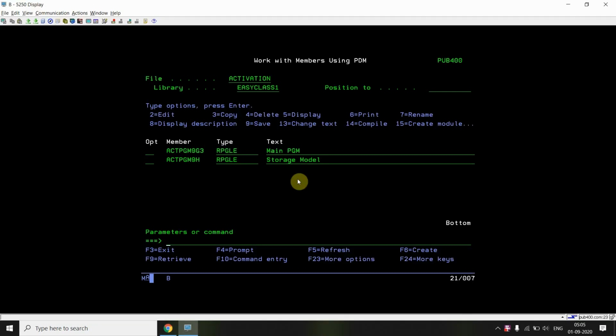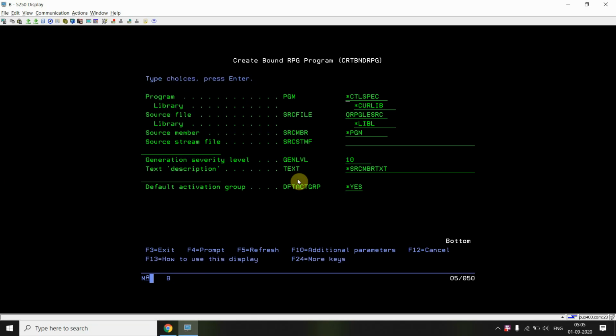This is the most important thing which you must understand. One important thing I want to show you, for example, in this command create bind rpg, we can just take F10.